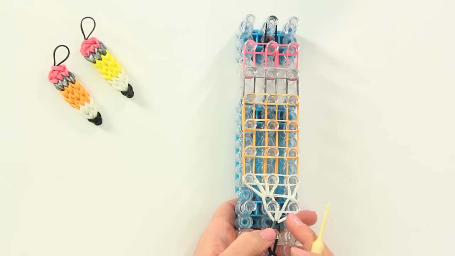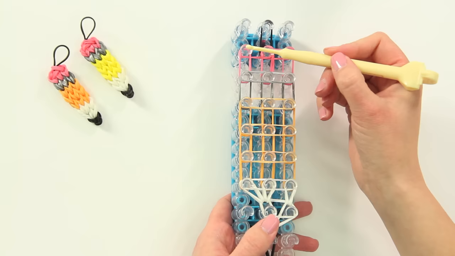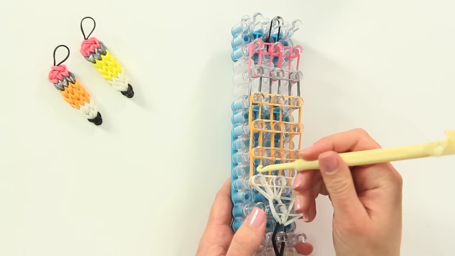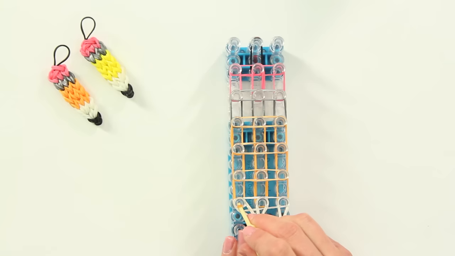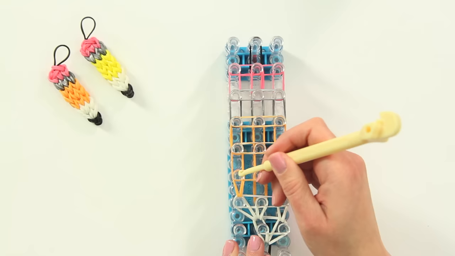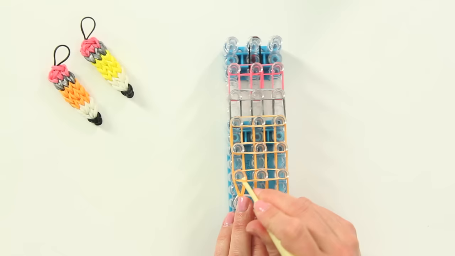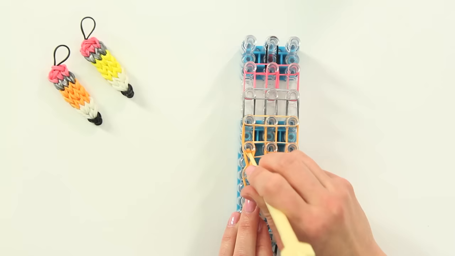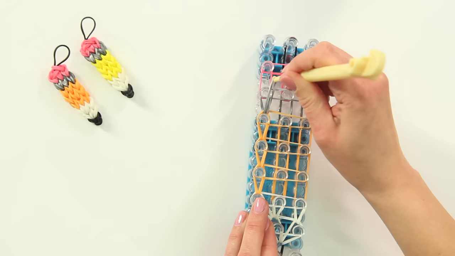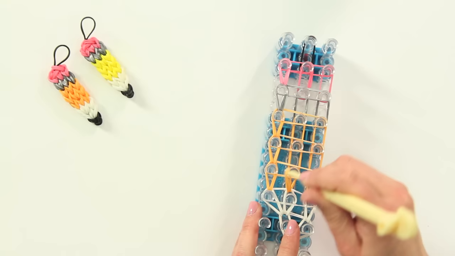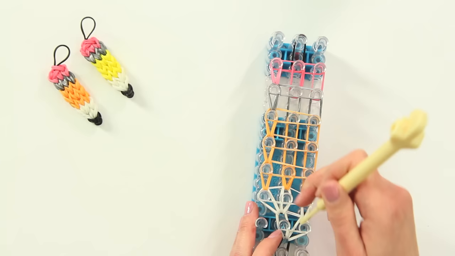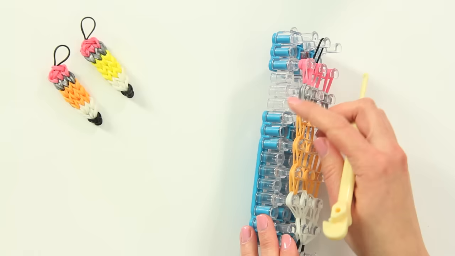And now we're going to proceed forward straight up all three rows, just like you would do for a triple single bracelet, making sure to catch just two rubber bands at a time. And if, when you're going through this, you realize you only caught one, that's okay. Just put the one in place and come back and get the second one. Just make sure you do it before you hook the next one. So here we go, here's the body of the pencil coming together. You just want to look for all these V shapes, because that's how you're going to know this will stay together well, and you haven't missed any.